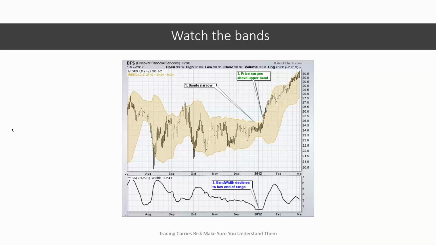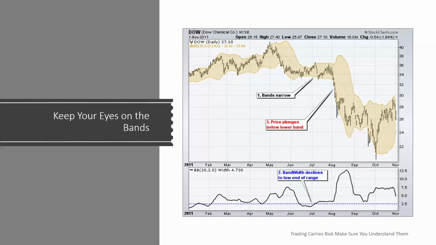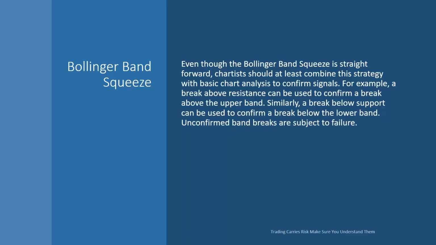And you can then use your bands to set a stop loss, to take profit, and enter the market when it does break out of that band. So when it breaks out and starts moving towards the upper band, the band is going to get wider, and price is going to start riding that upper band, above the moving average. You could then take a long position, and just the reverse if it falls. So that's the Bollinger Band squeeze.